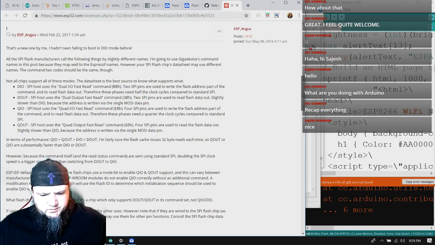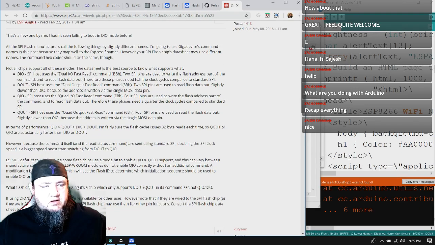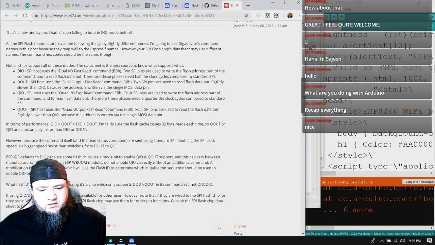Not all chips support all these modes. The data sheet is the best source to know what it supports. Well, I don't know. I don't have the data sheet.